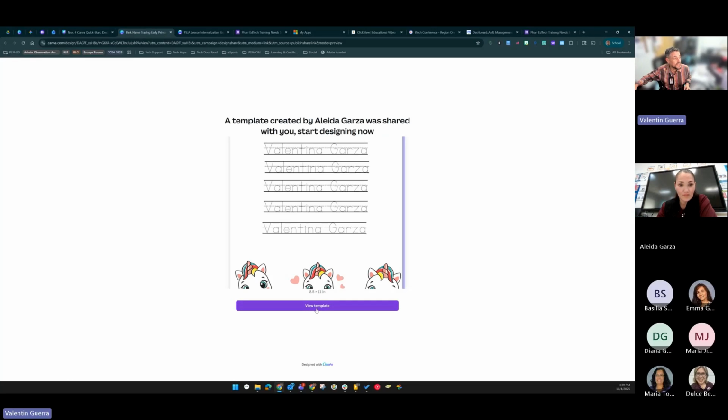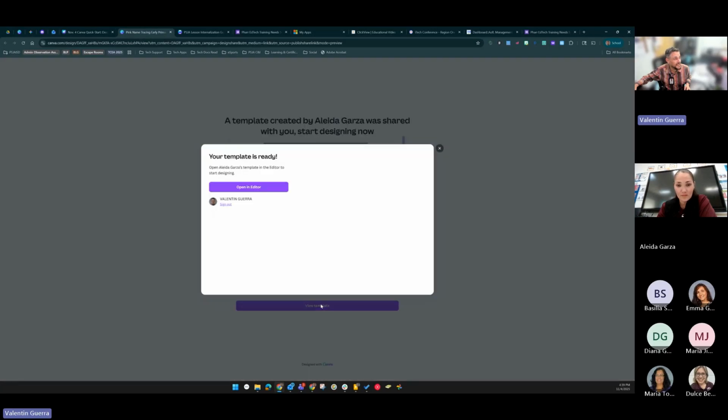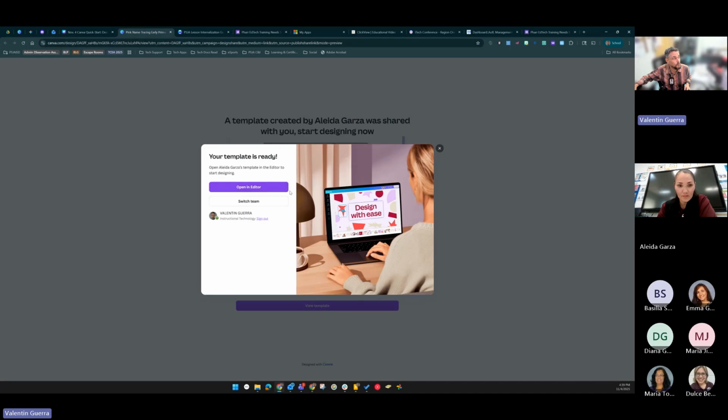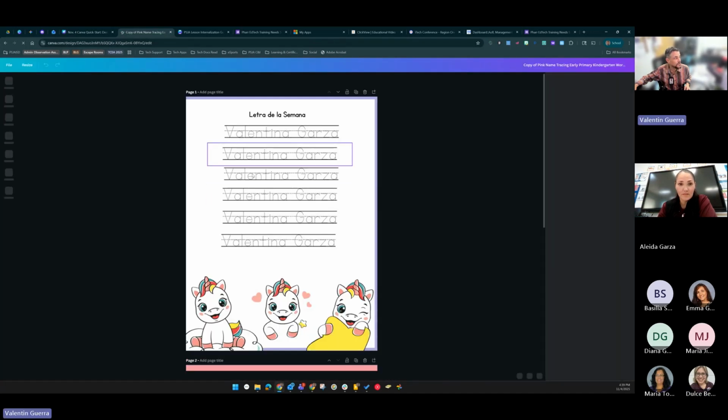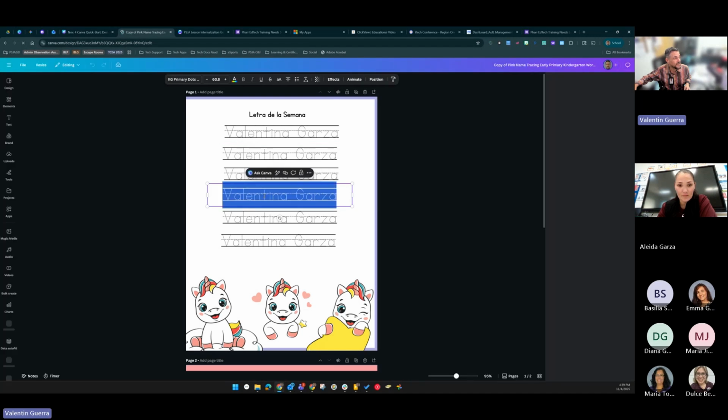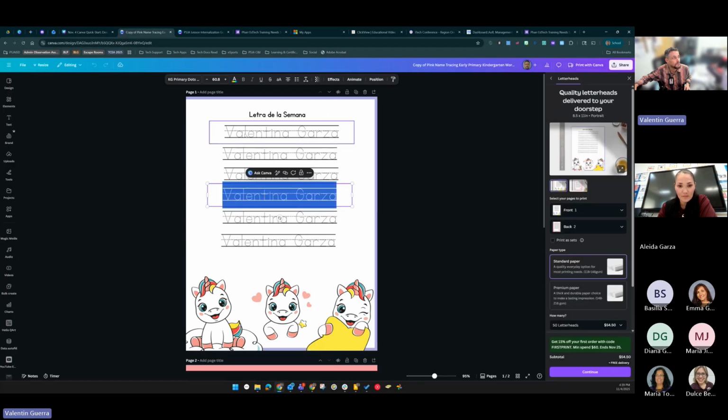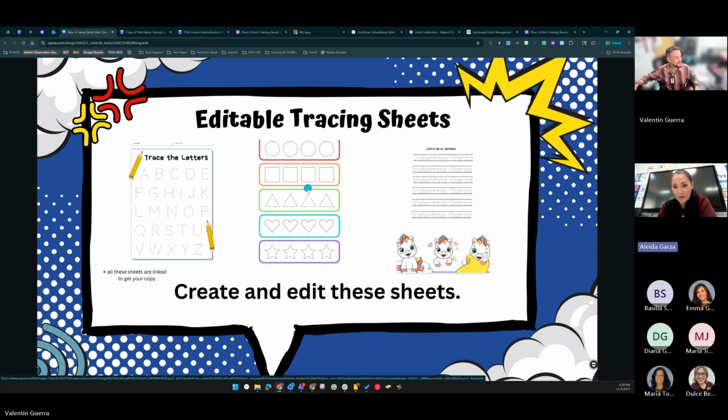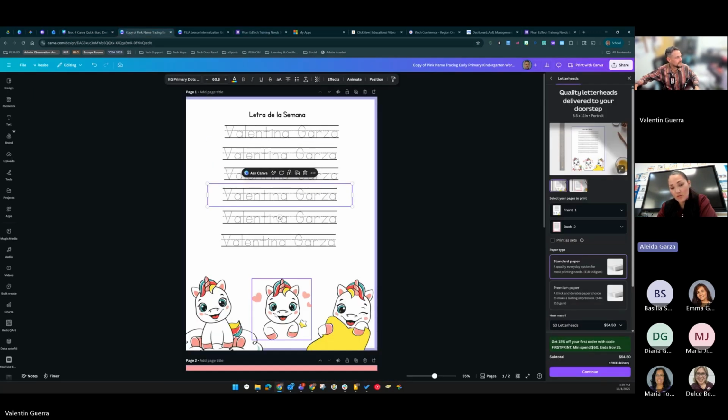You will have a template. You click the template, and if you open an editor, it will download into your Canva. Once you're there, you can edit the name of the students, so you're able to have the correct ones for your class. You can edit the characters on the bottom, and you can stretch it so you can make a bigger print or smaller prints. Yep, just like that. It works great.